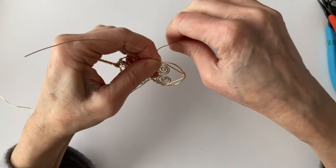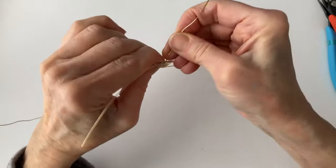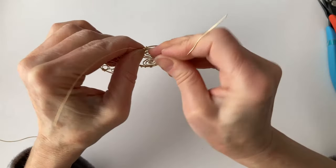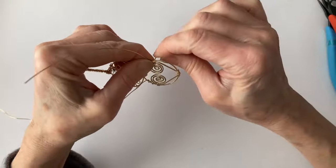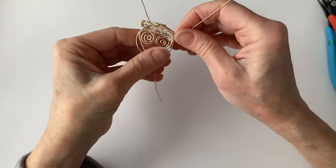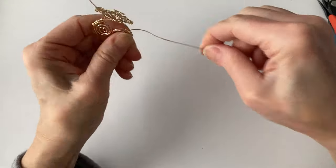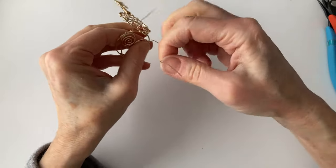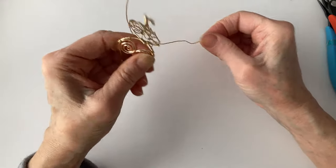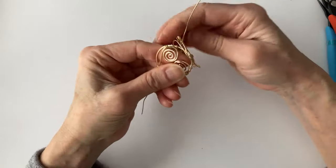And let me just wind it around a few times here to anchor the side of the heart in place. So we're going to go 1, 2, and 3. And then this one is going to come up here towards the middle. And this way we should be able to get it to sit in place so it doesn't go back and forth. We're going to see. There we go. Perfect. There. Excellent.